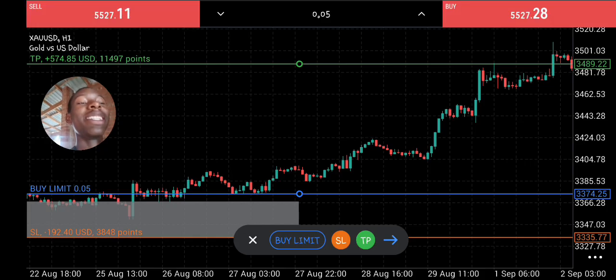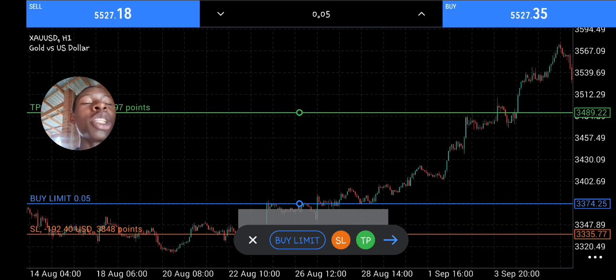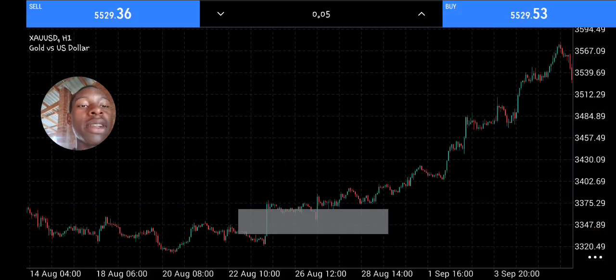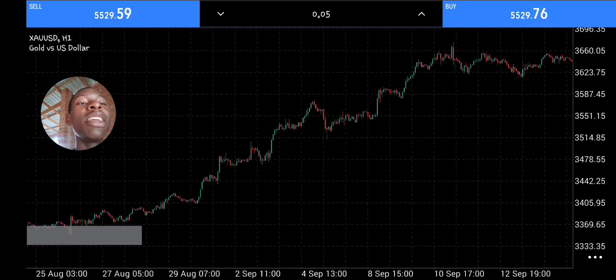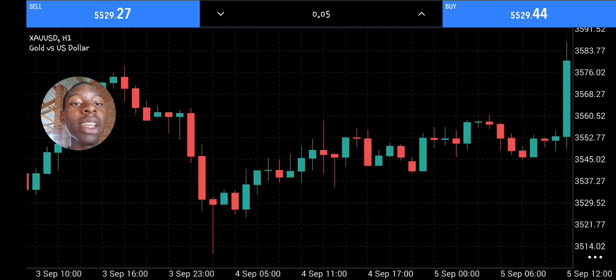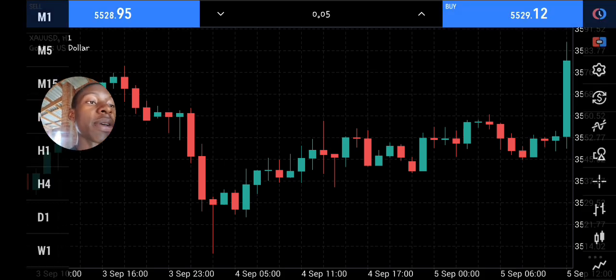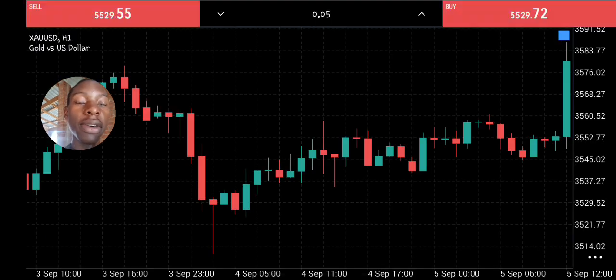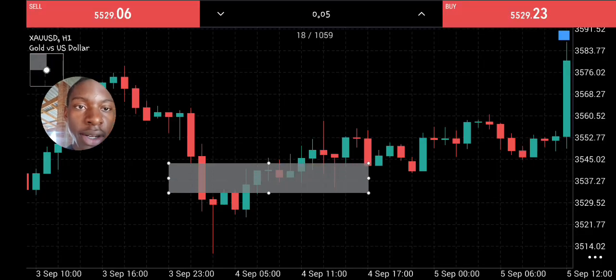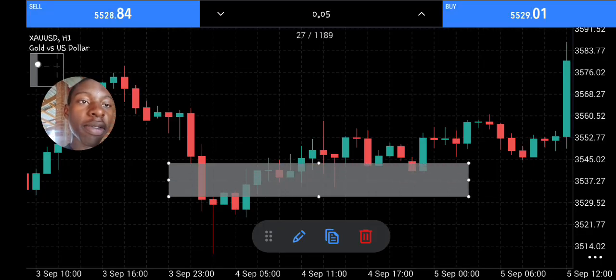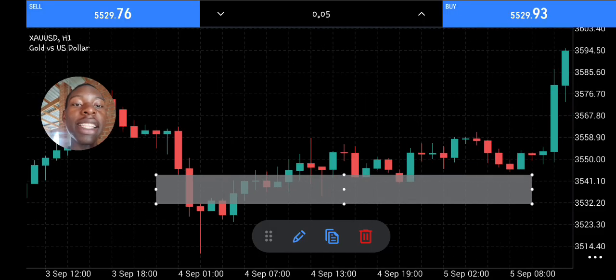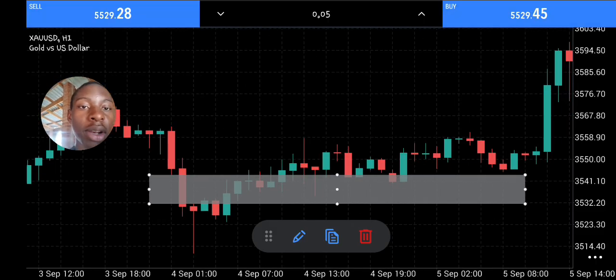You see, it's actually simple, but once you grasp the strategy, it's not difficult, because you can actually see what the moves are going to be before they even happen. For instance, check this zone here. There was a fair value gap formed right about here: the candle before the big move and the candle after the big move. Notice how price gets in the zone, breaks below it, and reacts off of the zone.